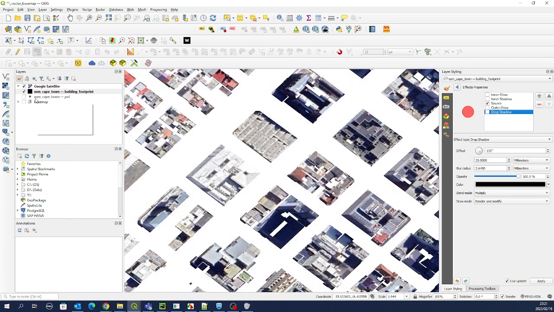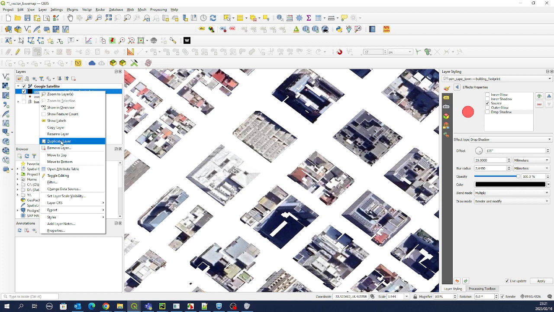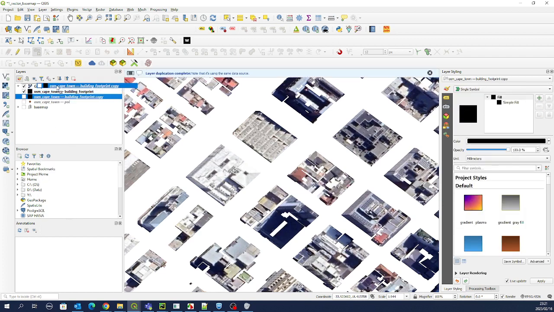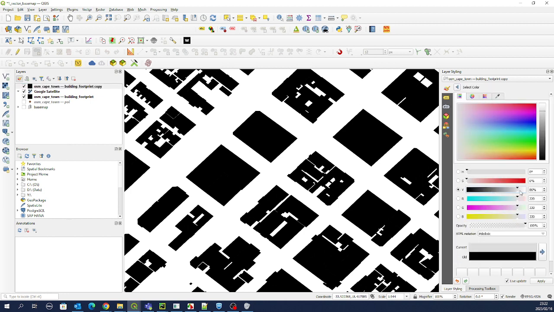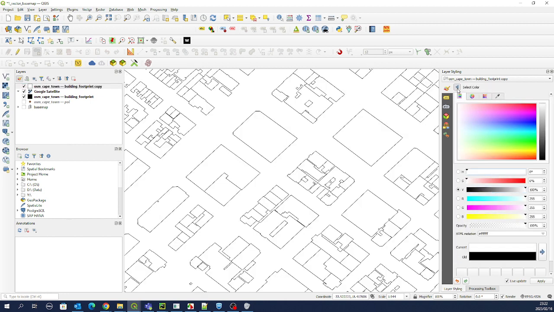So then I started to think about this as a little puzzle, and I finally got to solve it. Maybe you would get there quicker, but let me show you what I've done. I've duplicated this layer, and I've placed it on top of my satellite image, clicked on it, and this time I actually want my layer to change based on the colors below it. So the best way that I thought of doing that is to use the darken blending mode. So I changed this layer to white, as well as my stroke color.